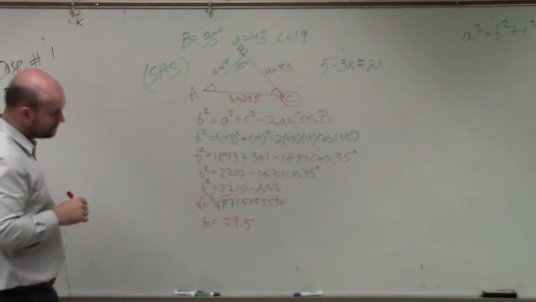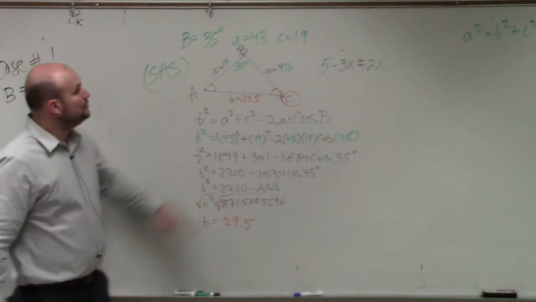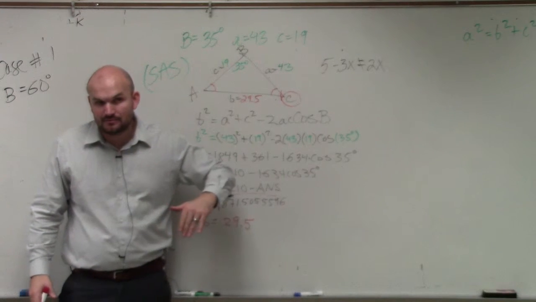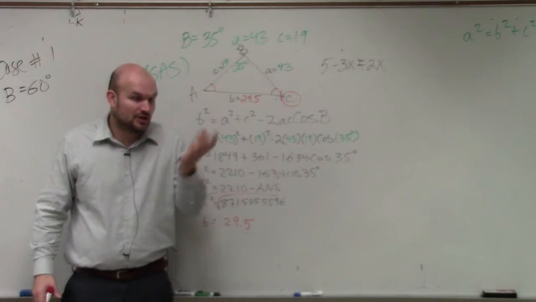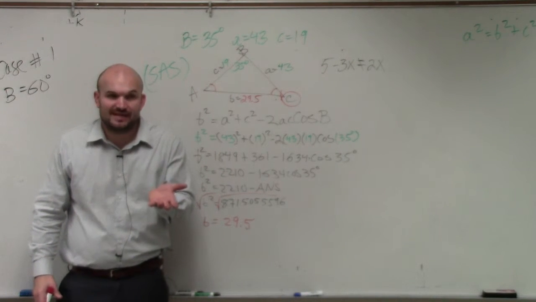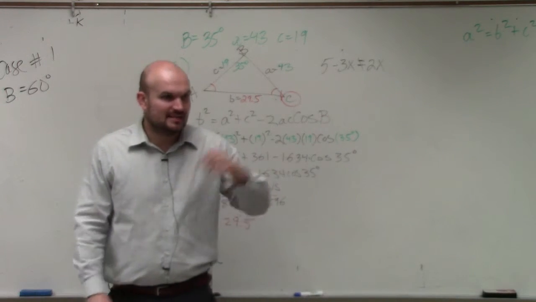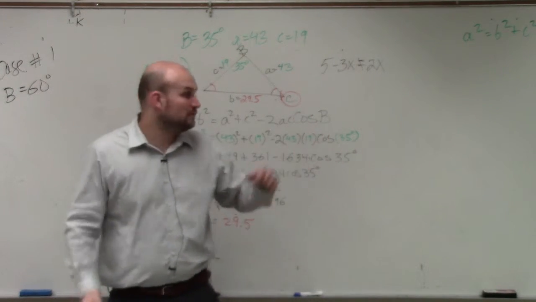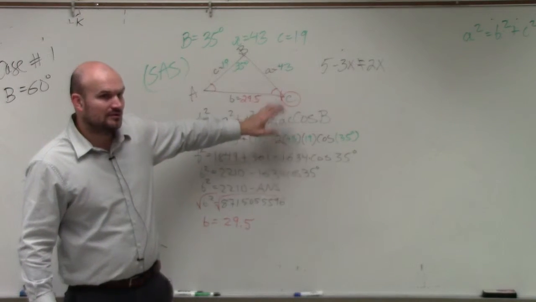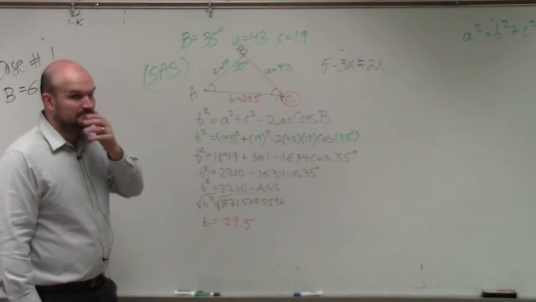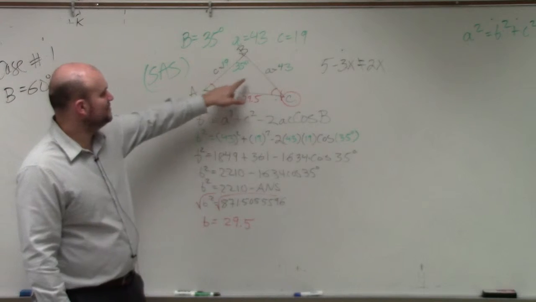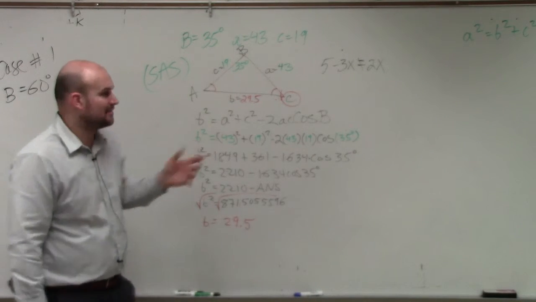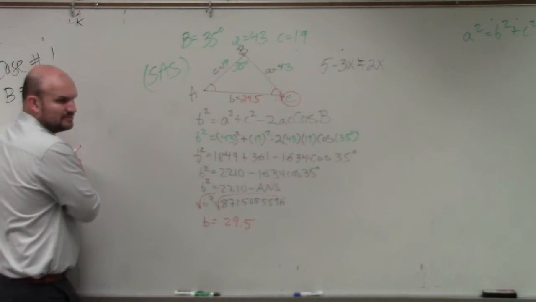The ambiguous case either gives you an acute angle or an obtuse angle. So if the smaller angle is acute, and let's say it is the ambiguous case, let's say it's acute or obtuse, if the smaller angle is obtuse, that means the larger angle is also obtuse. You can't have more than one obtuse angle in a triangle. So if you always pick the smaller angle, you won't run into two cases. So is the reason why you use law of sines? Well, you could use law of cosines. You have two missing angles. If you want to do law of cosines again, there's no problem with that. I just personally like to do law of sines.